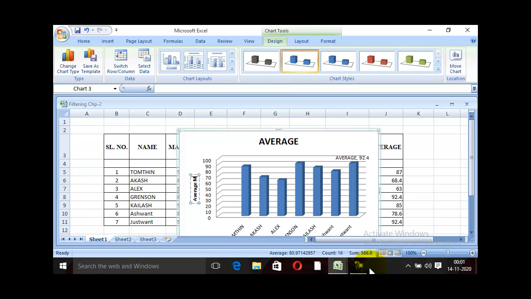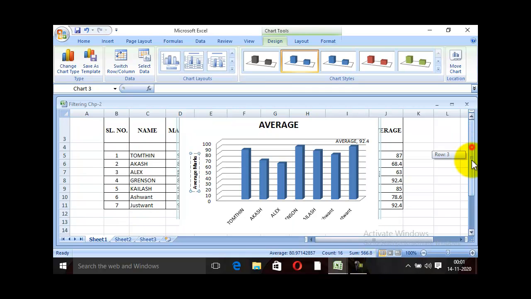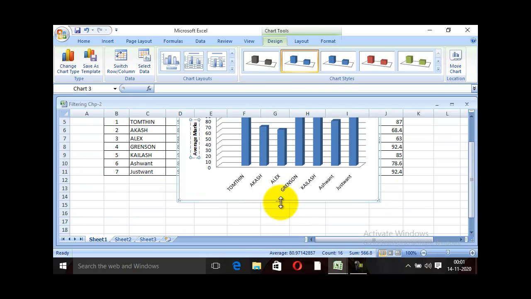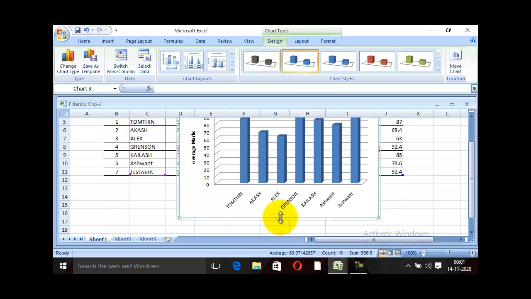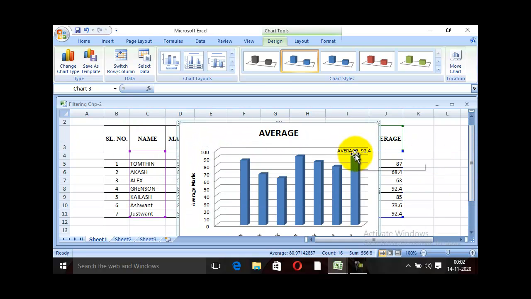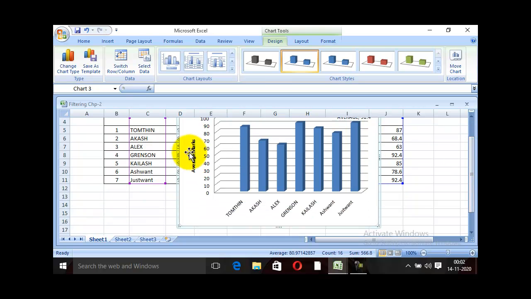Now see the average marks here. Name of the student. These are the names of the students.